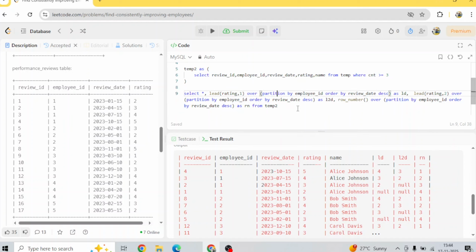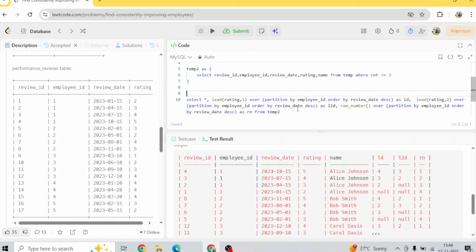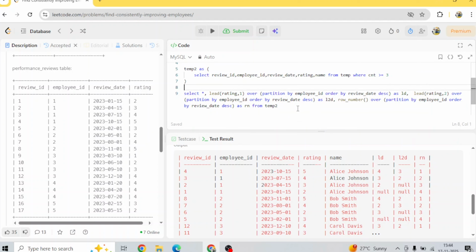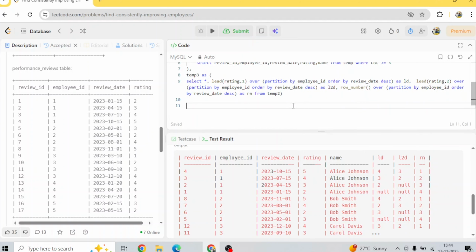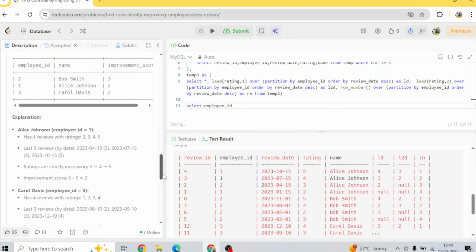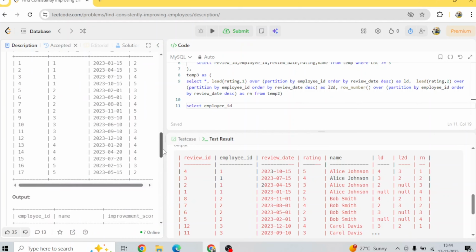So now I'm going to store this one as temp 3 as, right? And here I'm going to write my final query, and I will say select, I only need the employee ID. If you go down, what are the things that we need?